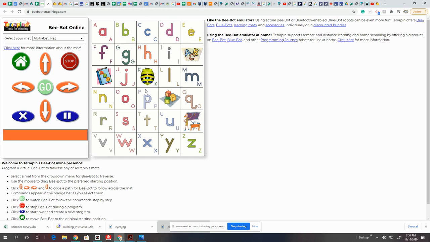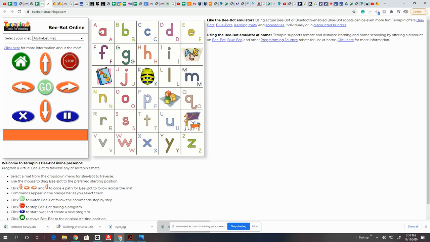All right, the first word on your list would be the word always. So we're going to spell that word in your code. There's two ways you could try to do this. You can spell one letter at a time. So I can go forward twice, turn left. You need to learn your left and right turns from where BBOT is oriented. We'll talk about that in a little bit. And then turn left and go forward 2 times, and I'm on the A. That would be the first letter of the word always.